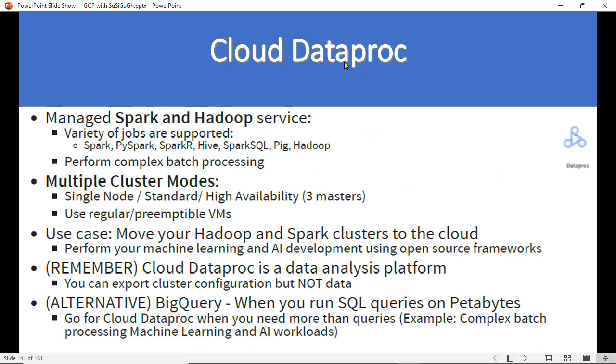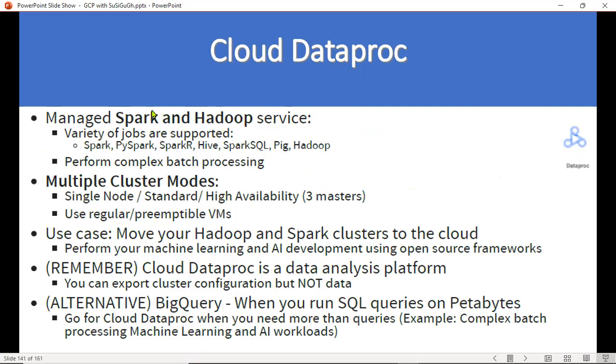Dataproc. This one is like a managed Spark and Hadoop service. Hadoop, Spark, Pig, all these are very widely used software.